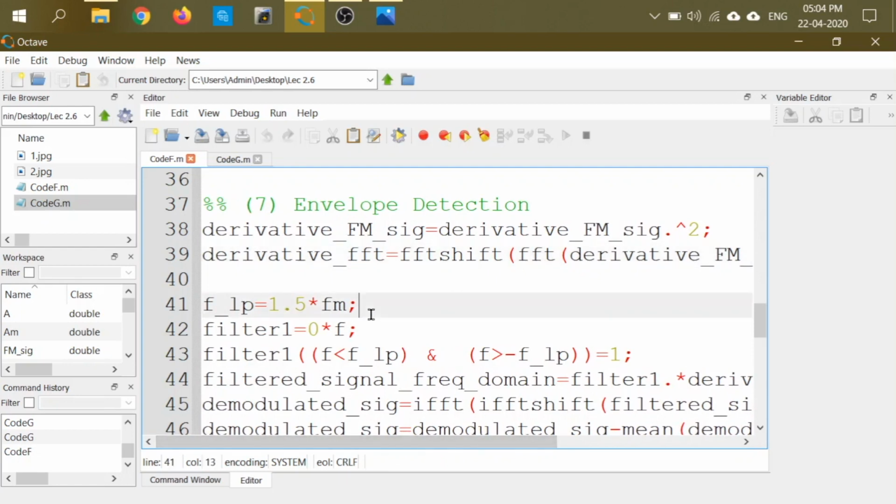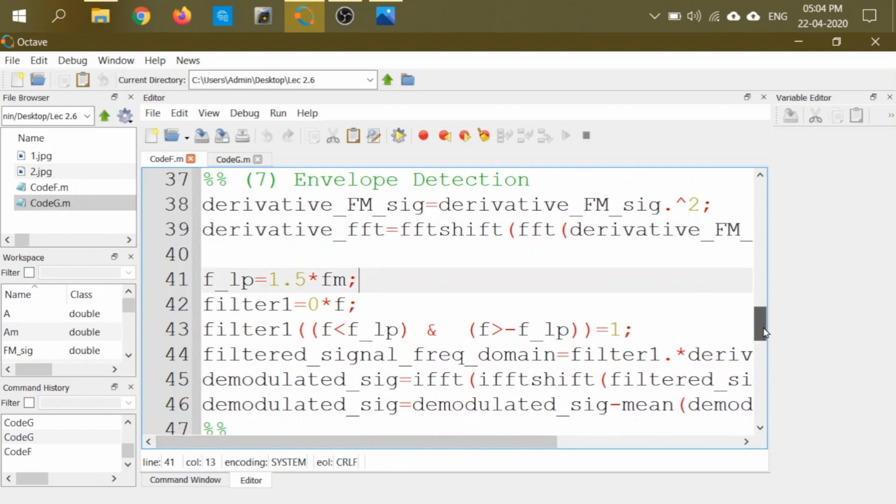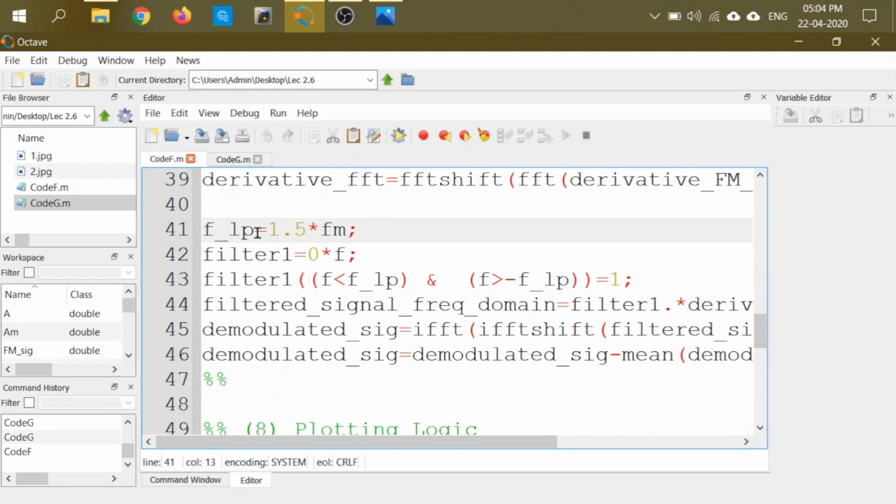Then you design a low pass filter in a way similar to what we have already done in various other codes. You take the low pass frequency here, which is 1.5 times FM. Now FM is the frequency of the message signal, and instead of taking the low pass frequency exactly at FM, we take some margin and make it 1.5 times, right? So this is a tunable parameter, we will talk about this later. This 1.5, you could also have taken as 5, it will give you a better signal, but then again there are some criteria to use, so we will talk about it in the second code.